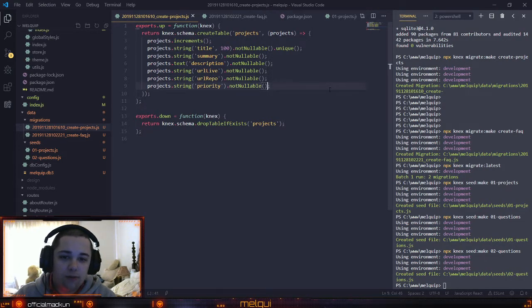I want it to default to 0, but I'm pretty sure that SQLite doesn't let you, so I don't think that we're gonna need that.